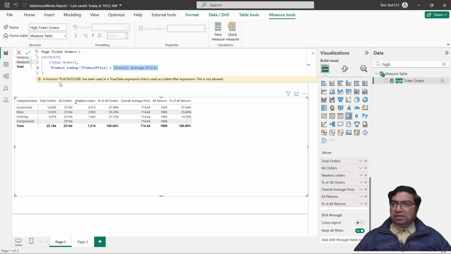Okay, so it simply gives an error like this. Why is this an error? Because this is the column, this is the measure, and we can't filter in this. So we require a filter in this formula. How can we apply the filter here? Simply we can put the filter over here.